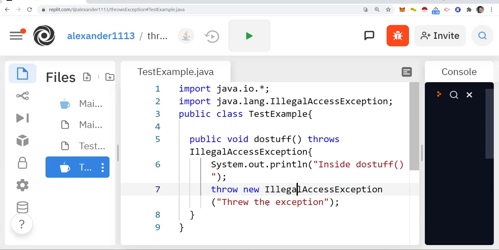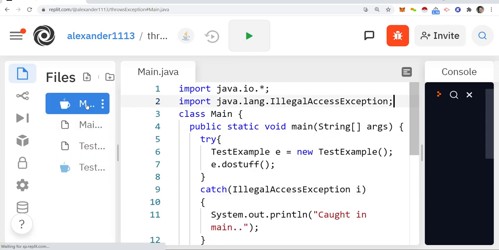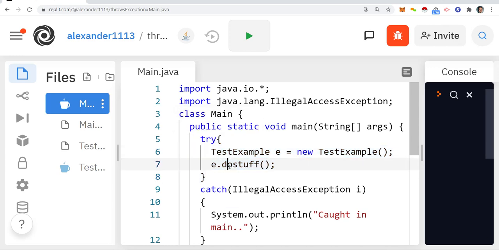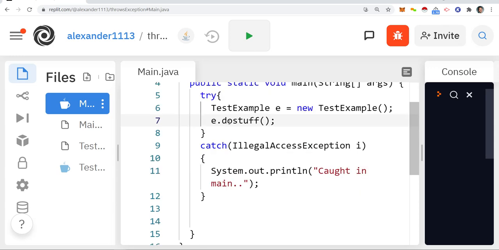So I throw that. Now, as the caller, let's look at what I've done here. I'm wrapping the instantiation in a try block, and when I call this doStuff method, I know that I'm going to catch the illegal access exception, because that's what it's throwing.